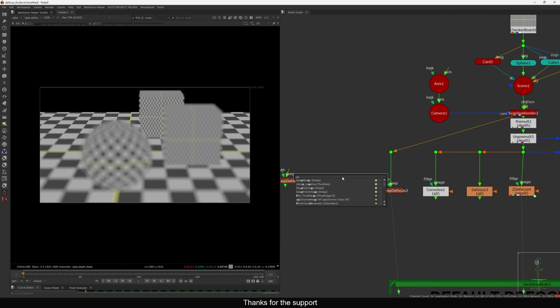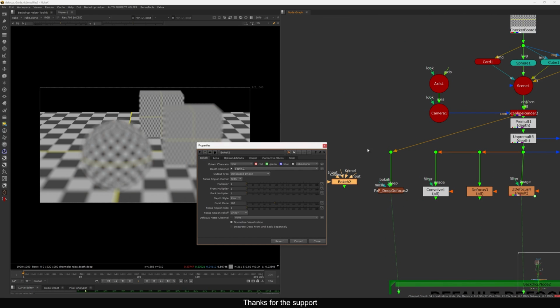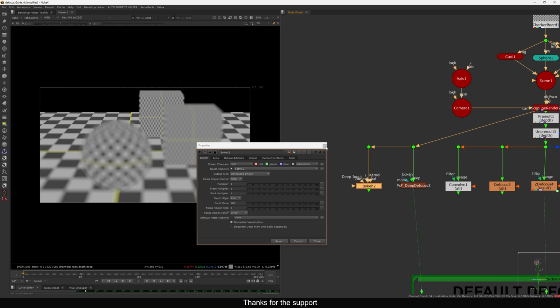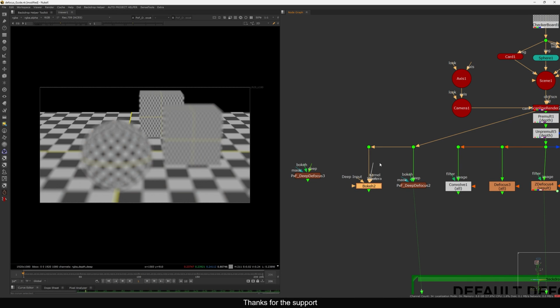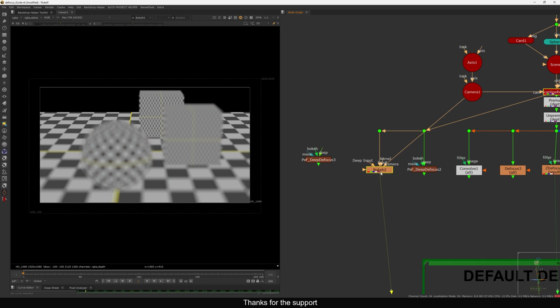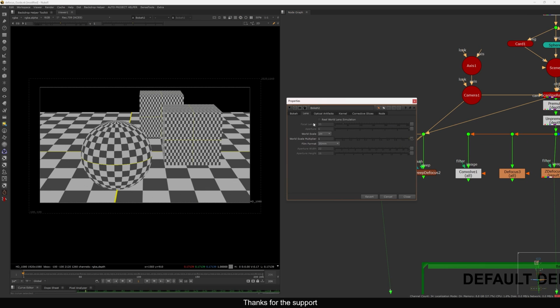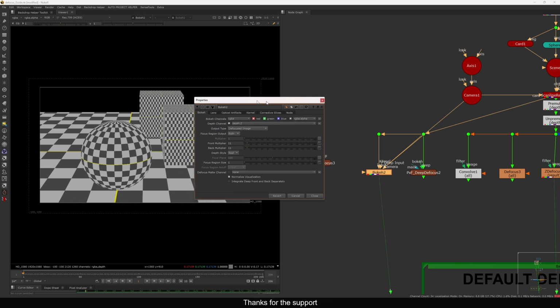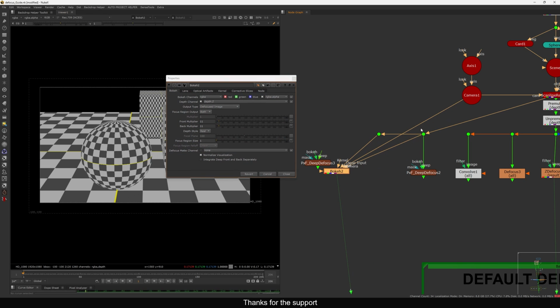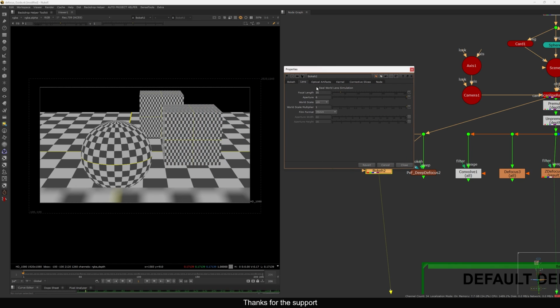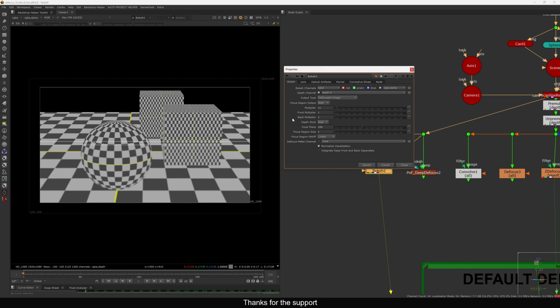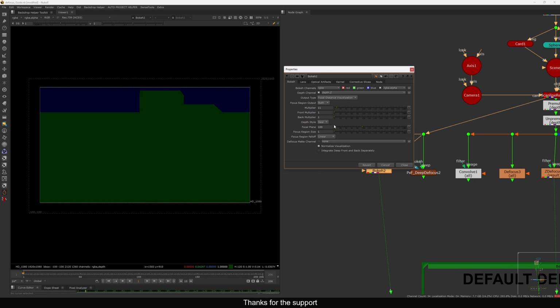So pgbokeh, it's called a bokeh node. Let's connect this one. This thing requires the camera input, so let's connect the camera input, and it also requires a deep. So this is the deep, and let's go here and enable the real world lens simulation, and let's increase the multiplier here also and see where we get the focus point. Let me just disconnect the camera input. I just want to do a manual defocus. So disable that lens simulation, and let's increase the multiplier and see the focus distance visualization.